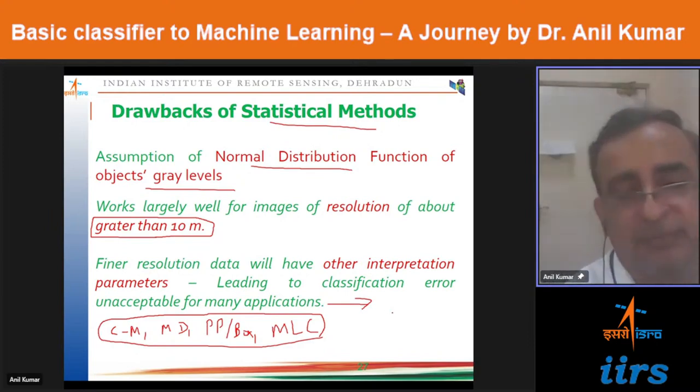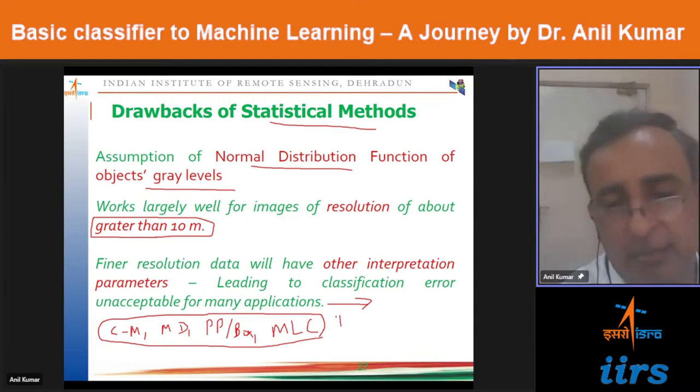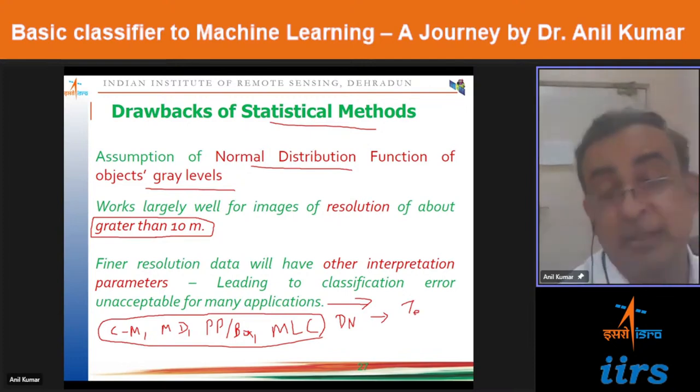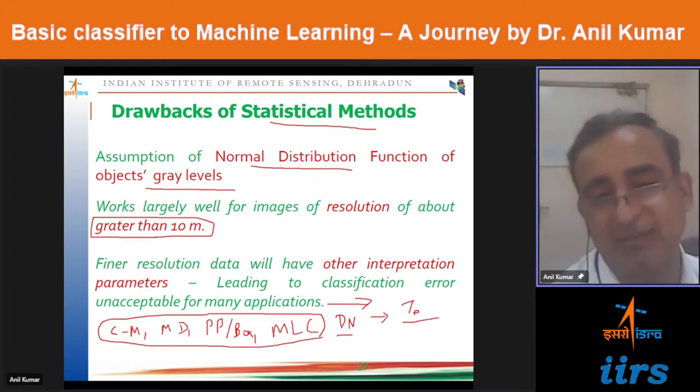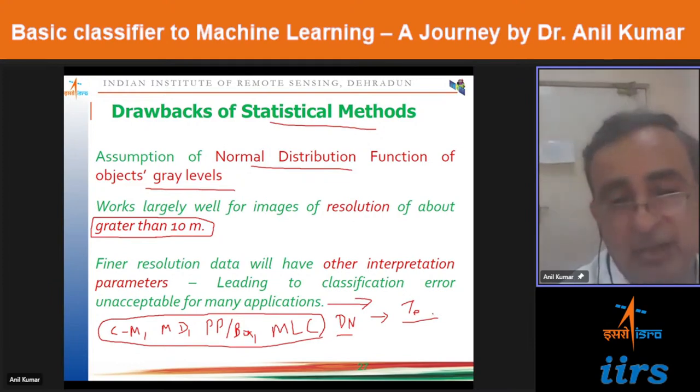So what are the parameters? Basically, from these algorithms, we are using the digital number, that is the color of the image, one way we can say. But as the pixel size is decreasing, you can see texture is more dominating than color. Color is more dominating when the pixel size is bigger than 20 meters. And when the pixel size is 10 to 20 meters, texture is more dominating. And when the pixel size drops below 10 meters, you can see shape is more dominating, at 3 meters, 1 meter or less than 1 meter. So as shape and texture dominate, the performance of these classifiers will drop.